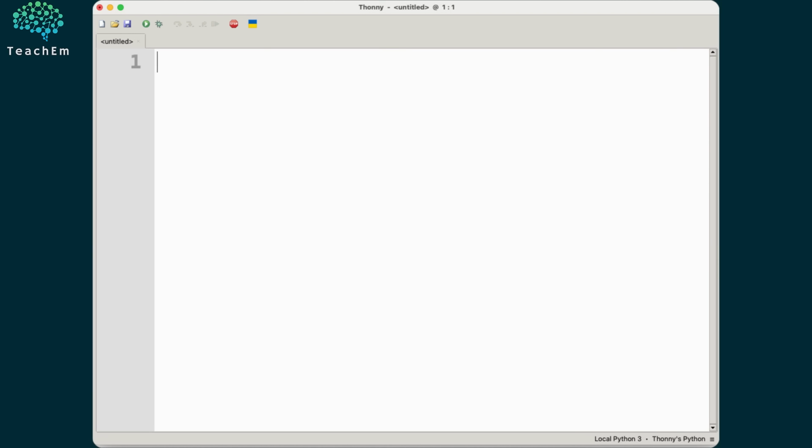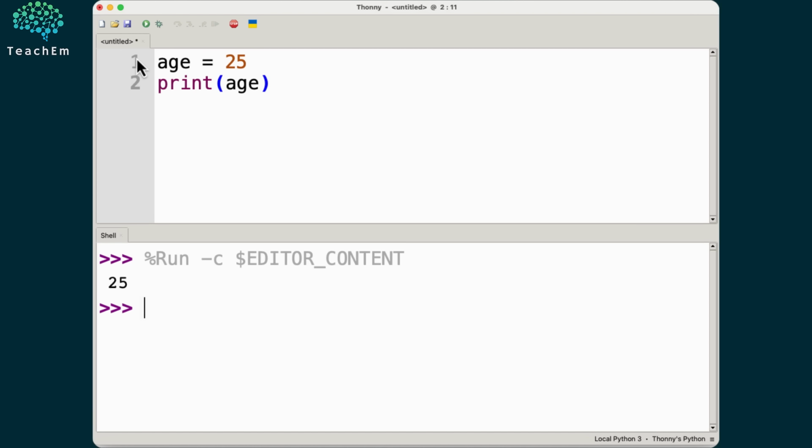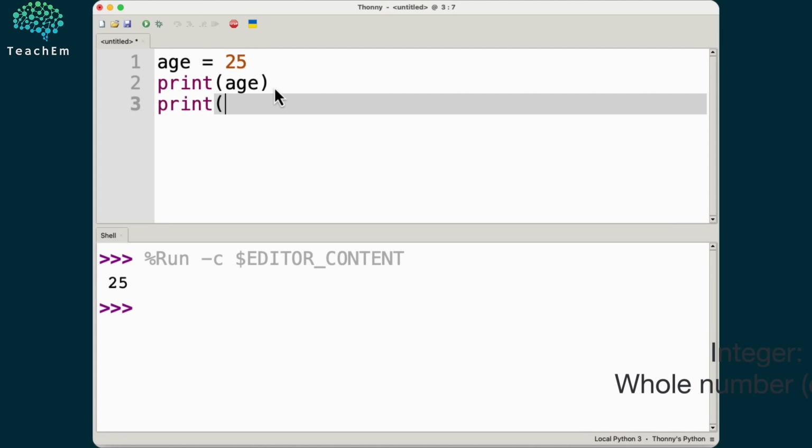Okay, let's now start with the basics of Python syntax, variables and data types. In Python, you don't need to declare a variable type explicitly. Just assign a value to a variable and then Python will understand the type based on that value. So for example, we can create an age and give it 25 and then we print that. Now if I run my script, I will get 25 in the script. This is an example of an integer. We can check the type with the handy type command.